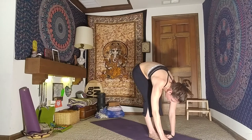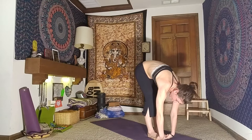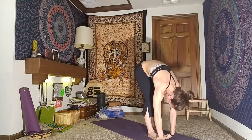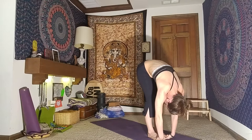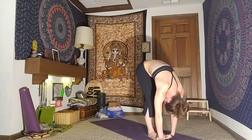When we're ready, we're going to walk our palms underneath our feet. And if we're not there yet, we're going to walk our hands a little bit further down our legs and give a nice grip for five deep breaths. Still staying balanced between our feet. Inhale, fill the belly. Exhale, let it go.